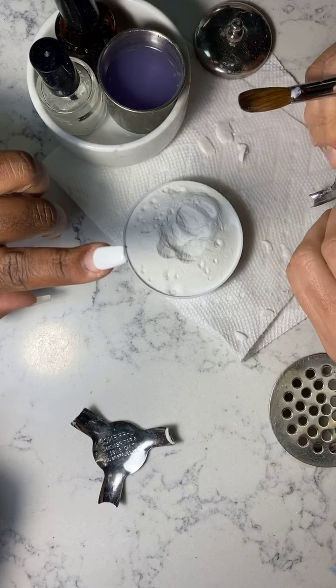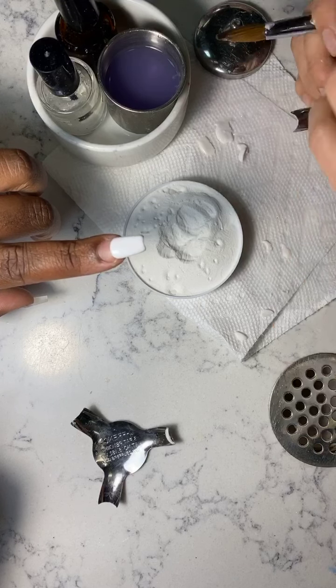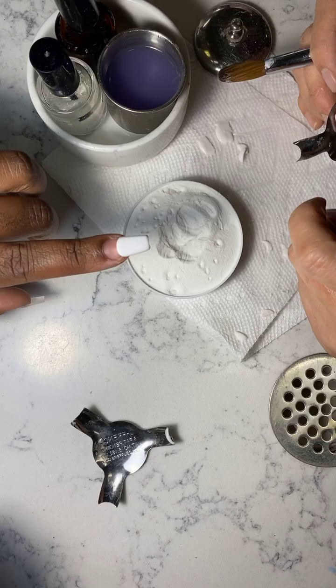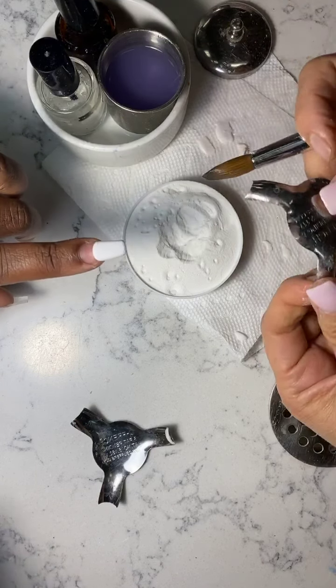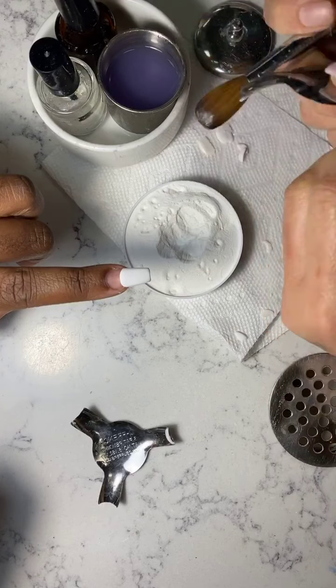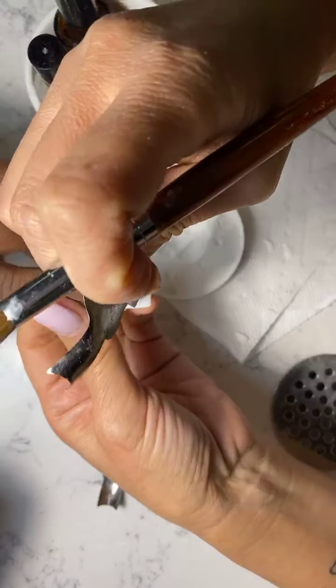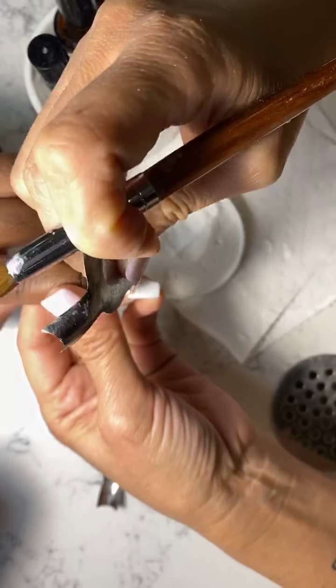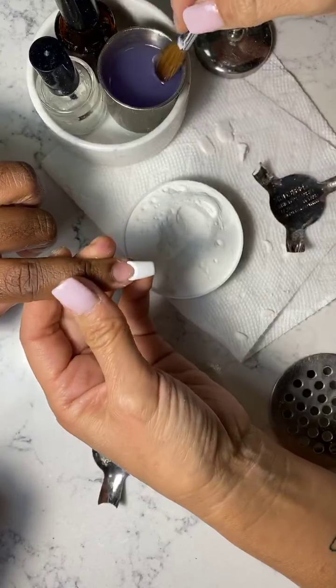I'm assuming because when you tap, you get more. No, I'm going to come back and read it. I can't read it right now. My acrylic is going to dry up, and I'll be in trouble. I will get back to that question later.